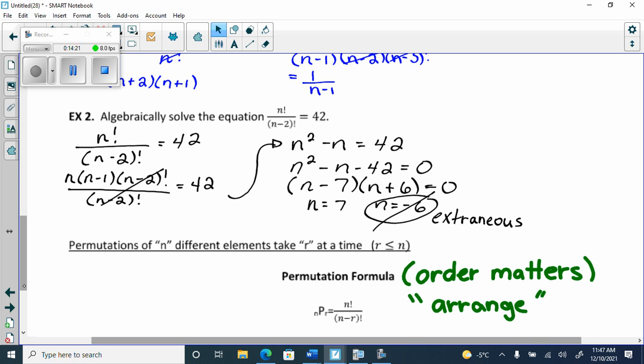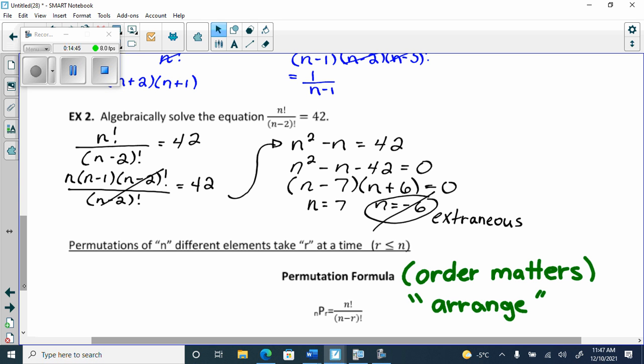Now, this can be the difference between permutation and combination in that instance, okay? Say I'm picking 6 people to go on a trip out of this class, okay? That's all I have for stipulations. Does the order in which I pick those 6 matter? No. You just get to go on the trip or you don't, right?